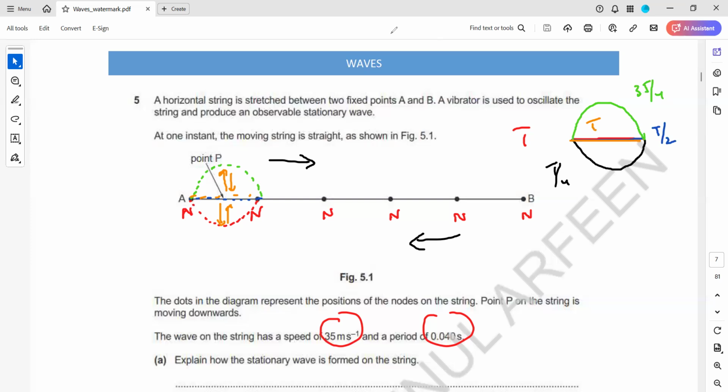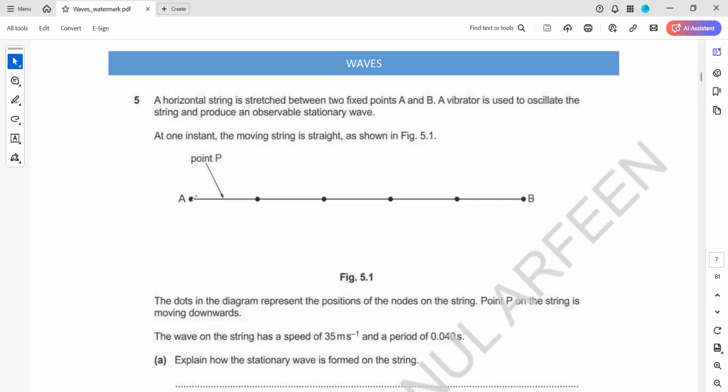Antinode is a point where the two waves meet and increase the effect of each other. But the wave does not stop oscillating because, like if this was a string, it will look like this. In the question they mentioned at the instant the moving string is straight. The string is moving. What will be the new position?